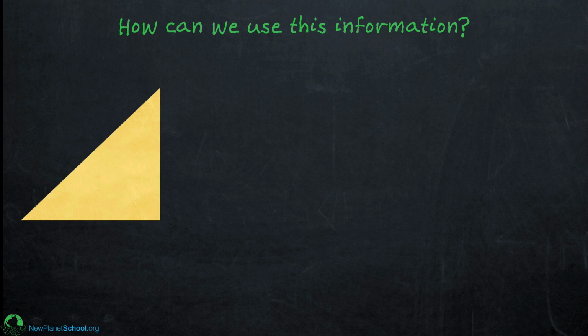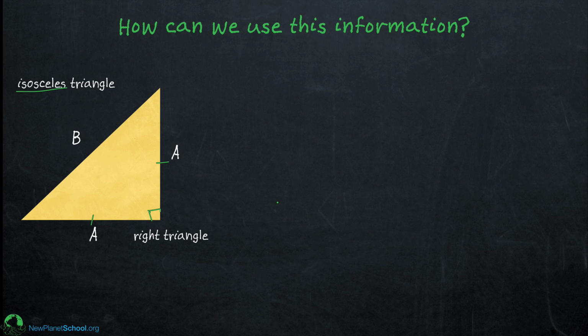So suppose we have a triangle that looks like this. Okay, what do we know? We know it's a right triangle. We also know in this case that it's an isosceles triangle, right? And what that means, remember, is that the right triangle is telling us something about this angle, but the isosceles tells us something about the lengths, which is that this length is equal to this length.